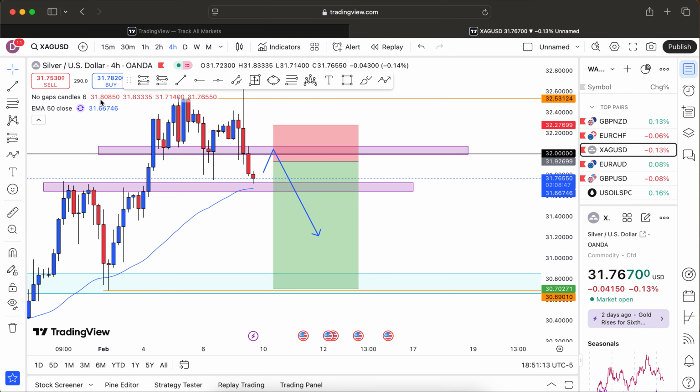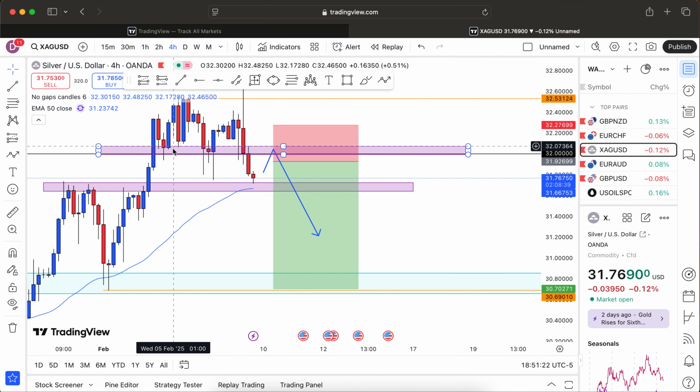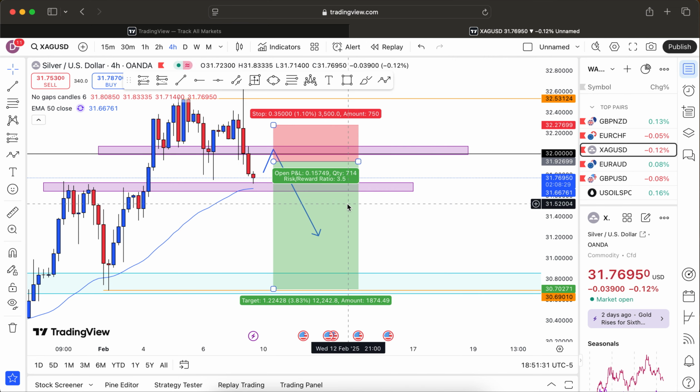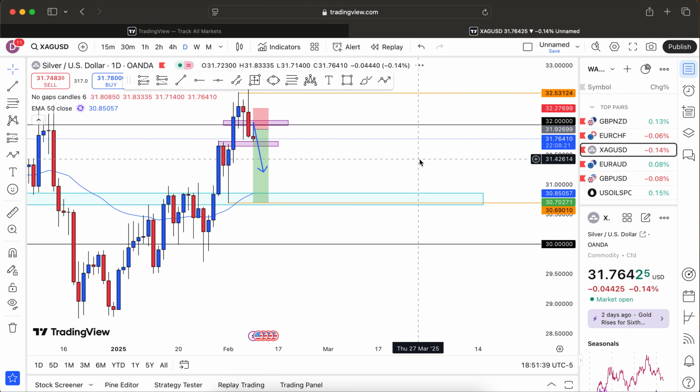Okay. So I'll still have to analyze this a little bit and see if it is even worth taking this trade. But if it gives me clear moves with clear price action and entry signal, I wouldn't mind taking this counter trend trade, which can potentially give us a risk to reward of 1 to 3.5. That's just a potential thing for now. So stay tuned on this trade as well. I will let you guys know if I take this trade or not.